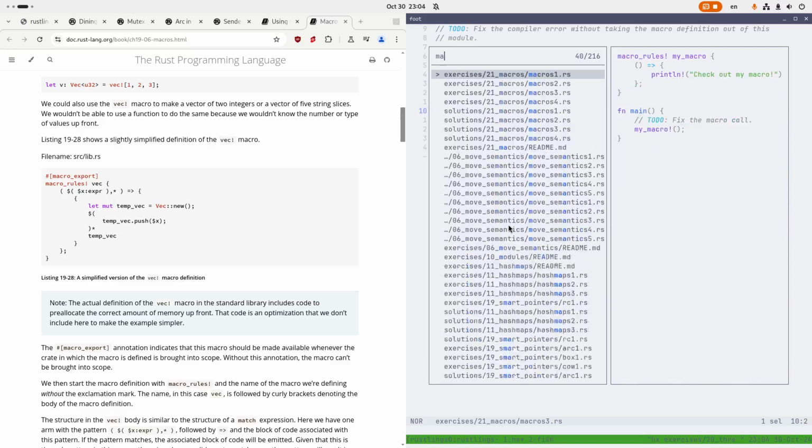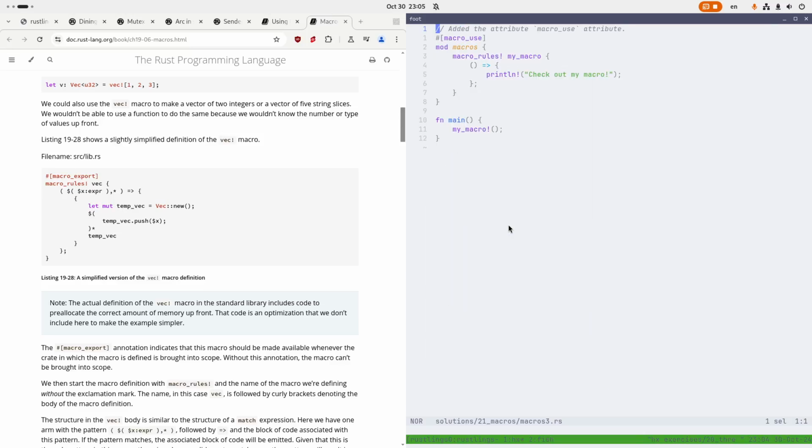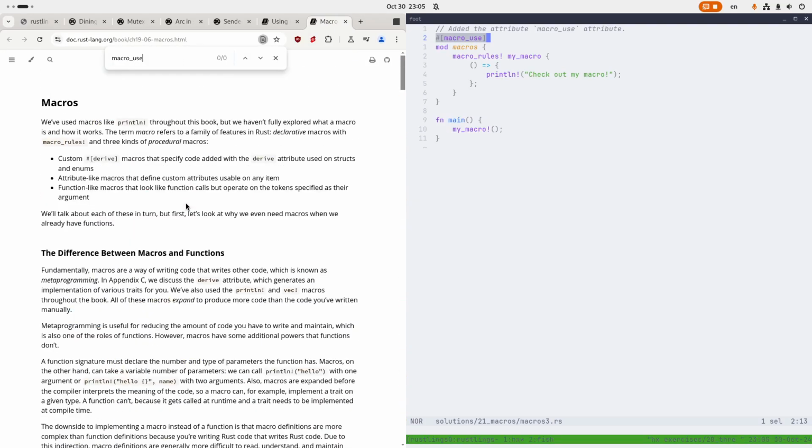Let's see the solution. I made another blunder.